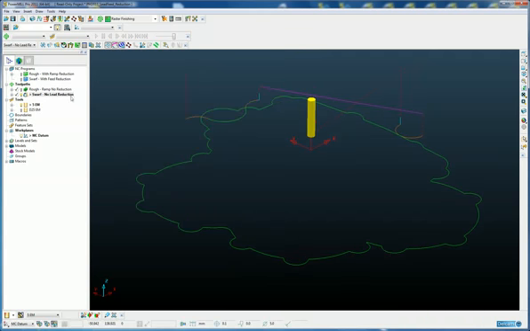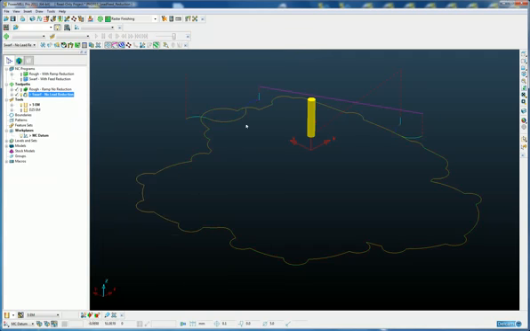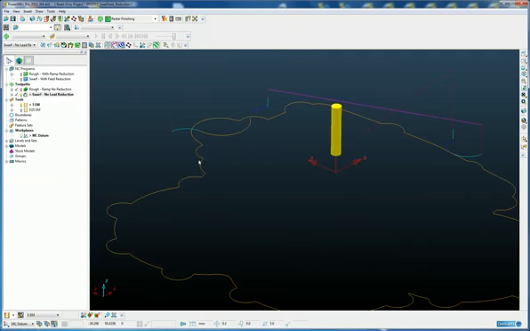so if we undraw the part now and we go back in and draw our feeds, you can see we have three different colours now, indicating there are three separate feed rates. The lead in, which is the light blue, which is done at 25% of cutting feed rate. The brown, which is our cutting feed rate at 3000 millimeters per minute. And then we have the darker blue, which is done at 50% of the cutting feed rate, so that's at 1500.